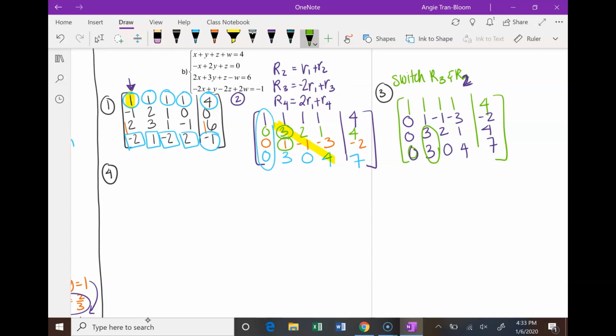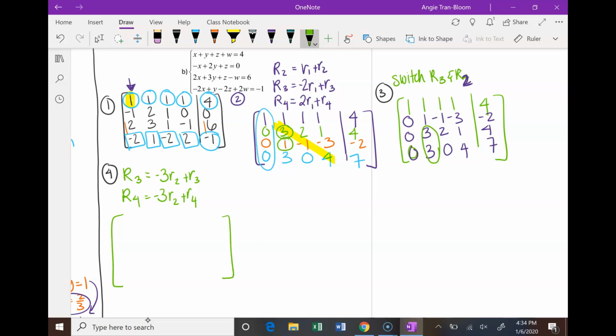So to turn those into zeros, they're not too bad. We are going to change row 3 and we are going to change row 4. To change it to zeros, again, you take its opposite, multiply the row above it that contains a 1, in this case row 2, and then add itself. Same thing with both, because they both have 3. So multiply the row above it that has a 1, which is row 2, and then add itself. All right, and let's do it.